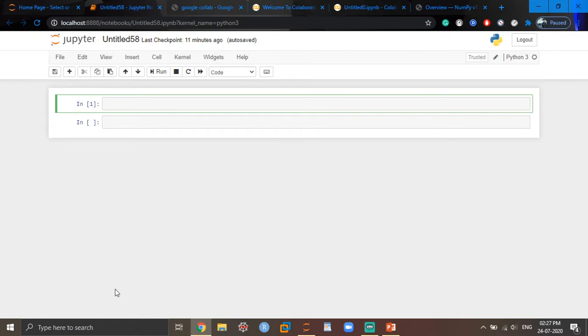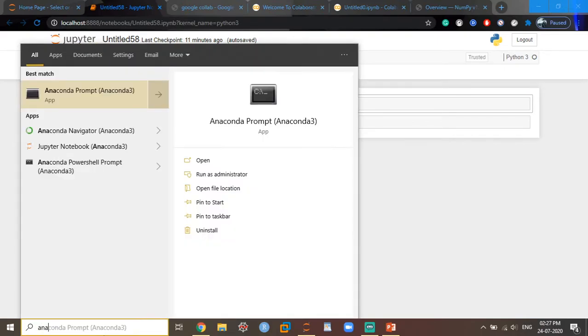One way is to use Anaconda Prompt, which is actually the most suggested way. When Anaconda Prompt opens up, just give pip install numpy. When you press enter, it will start installing. Since I have already installed it, I'm not executing this command again.